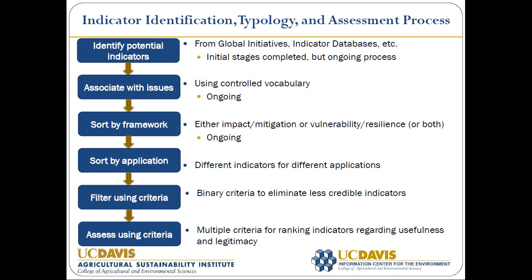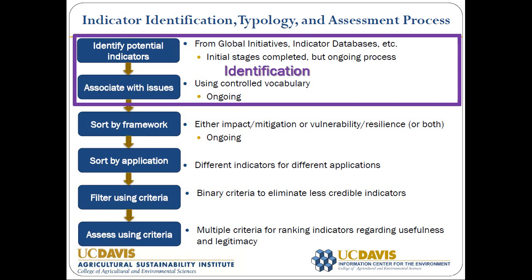So now this slide you may recognize from the other general overview webinar. And hopefully here this slide is beginning to make a bit more sense. What I just finished talking about were the first two boxes here, which identify potential indicators and then associate them with the issue list, which I showed at the very beginning of this presentation. But these two steps only provide us with a database full of indicators.